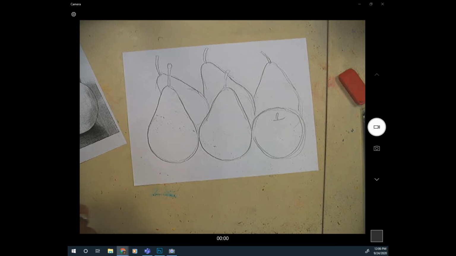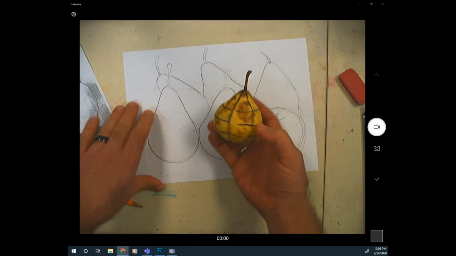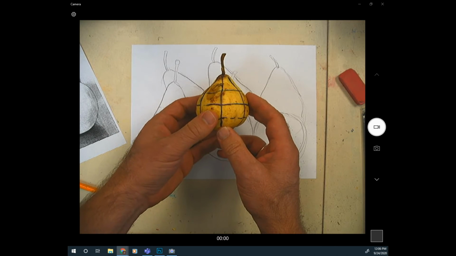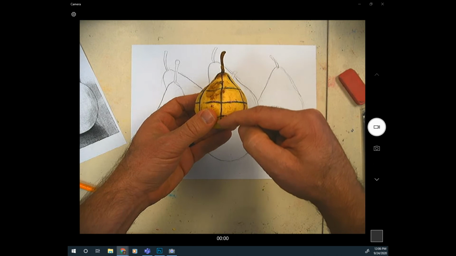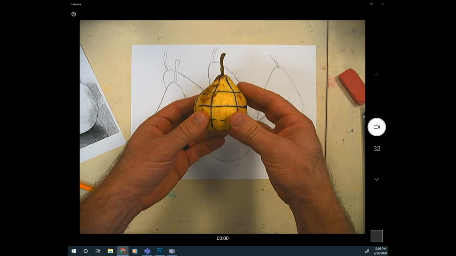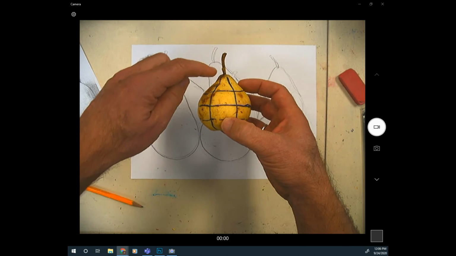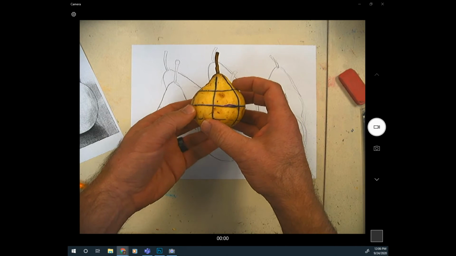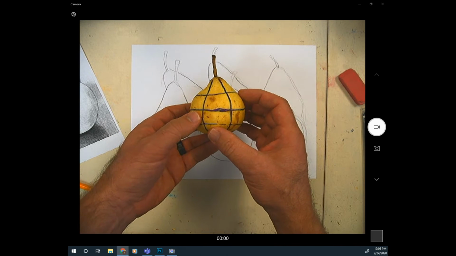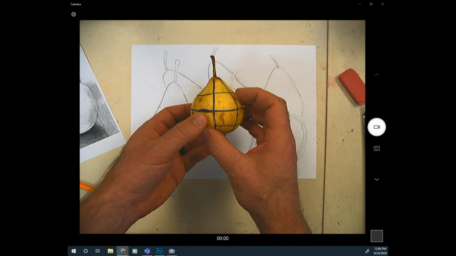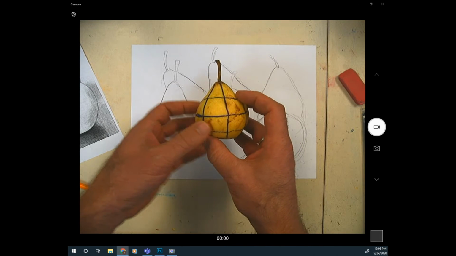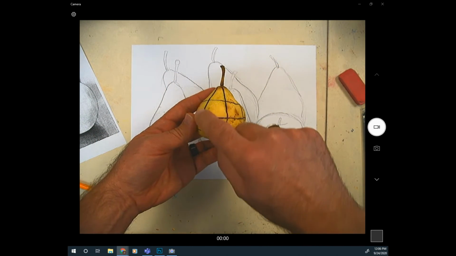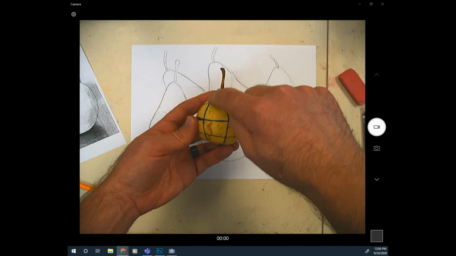I actually found a nice old small little pear that I didn't really care about, and I drew some lines on. I want you to pay close attention as I rotate this. See how that line goes straight down? As I move it, it starts to curve. If I stopped right here and you were drawing that line, you would draw a curved line. And it gets more curvy the further it goes to the left or to the right. So that's important to know as you draw the cross contour lines on an object. You really have to pay attention to the surface. It's almost like a little bug was crawling across here and I had a marker tied to its butt and the marker just dragged as it went along.